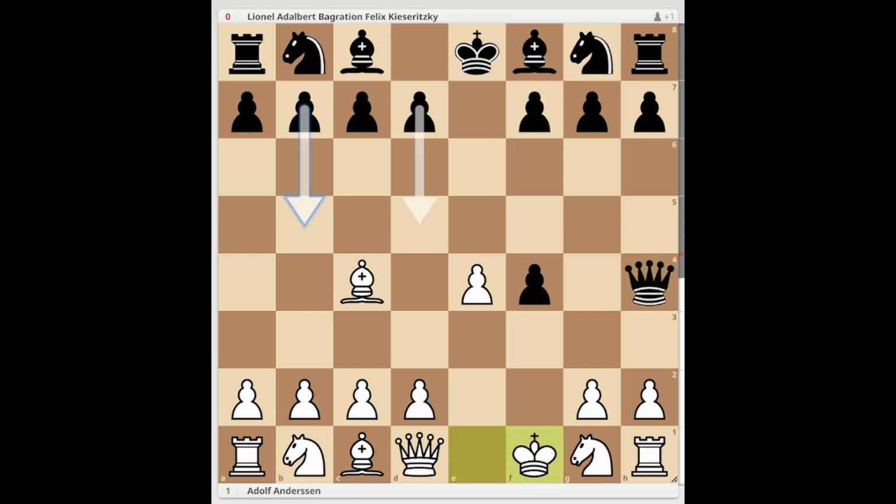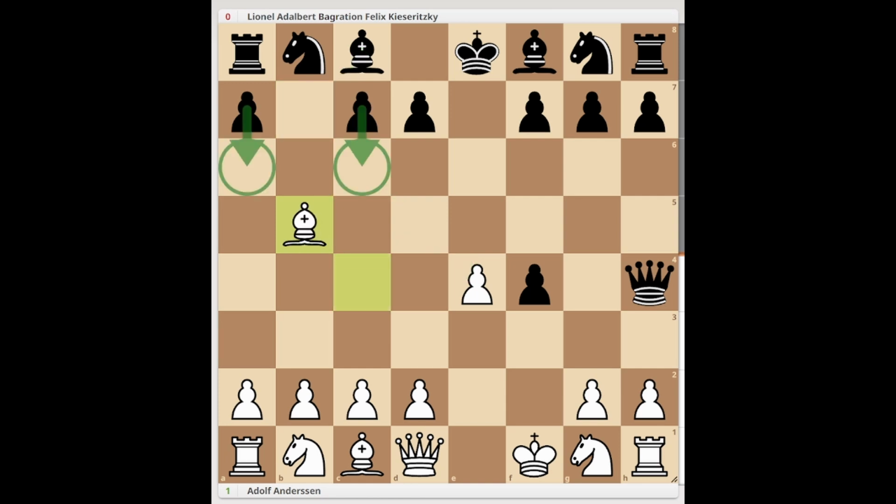Black went for an active approach, which is b5. The idea is it's opening up a square for the light squared bishop in the black position, targeting the e4 pawn. After takes, the bishop now is also a target of a6 or c6, gaining a tempo on the bishop. Next, black played knight f6.